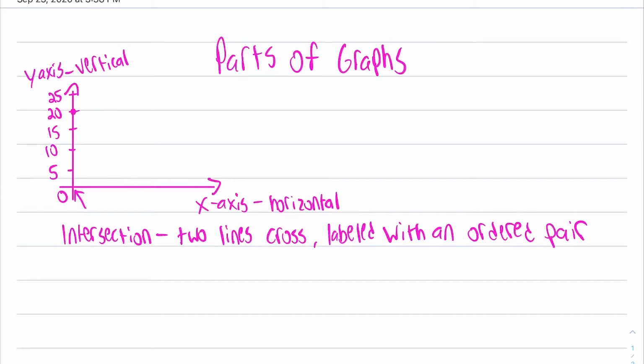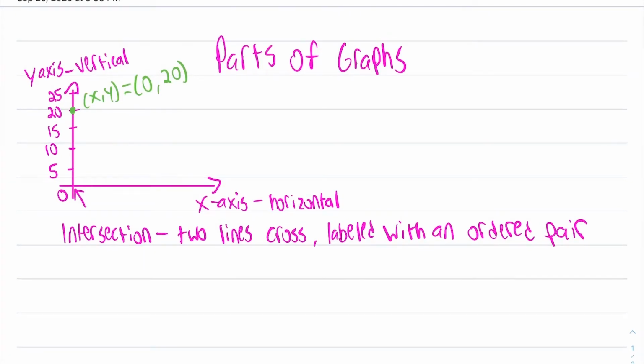But if I had a dot at a specific point, then that point would need to be labeled with its x and its y. You always put the horizontal location first and then the vertical location. The horizontal for this green dot is not to the left and it's not to the right. So that means it's at 0 for x. Then the vertical is how high or how low is it. The height of this dot is 20. So the ordered pair is 0, 20 for this dot.